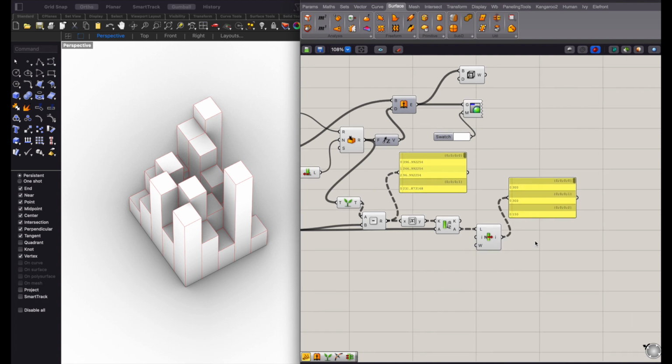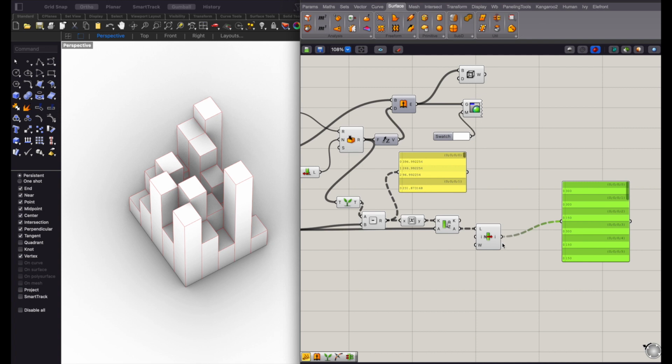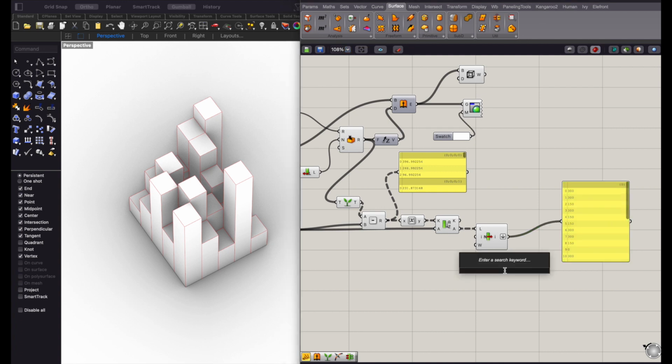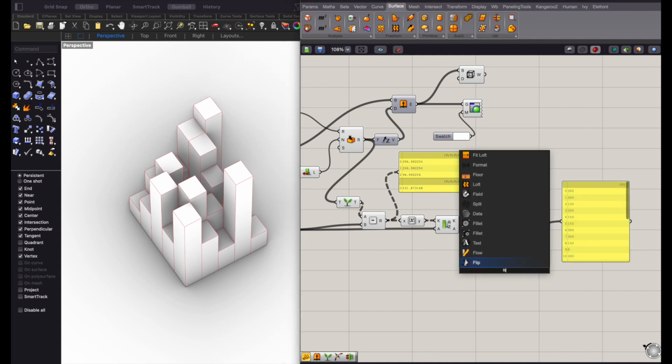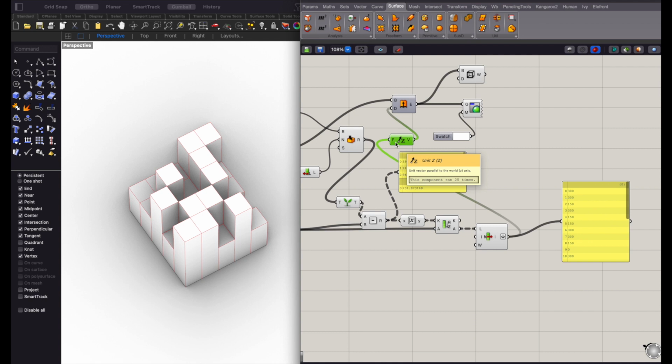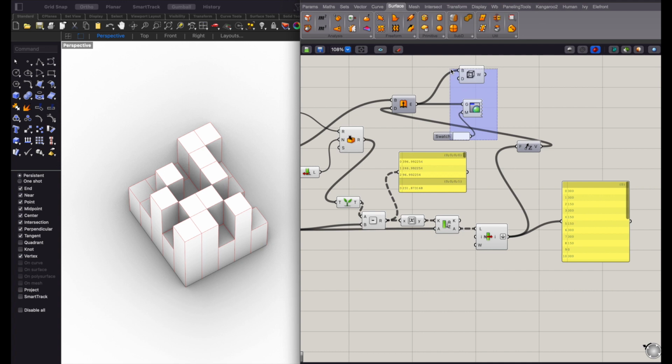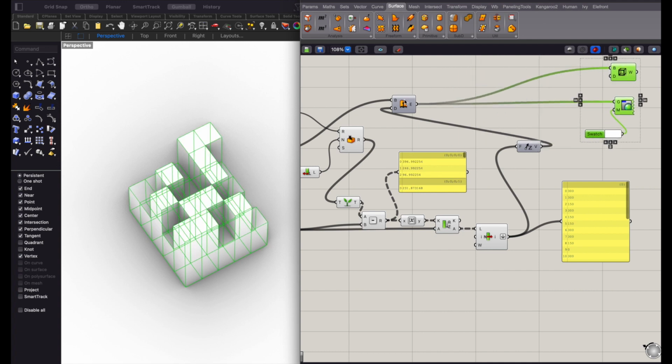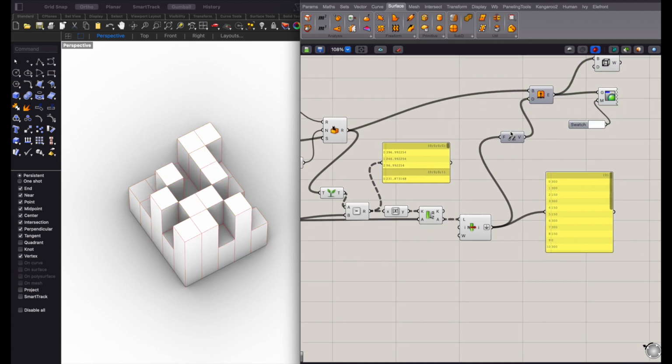So we have this. Careful. I'm gonna flatten this. Flatten this like this. Flatten 3. I'm gonna fit this to our extrusion value of the Z-axis.